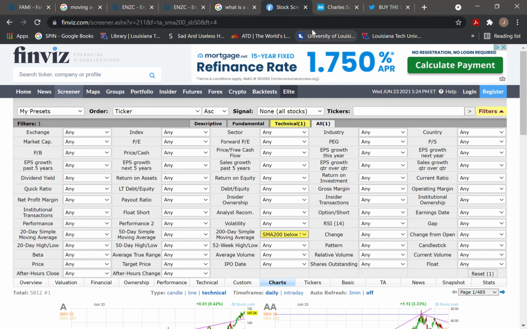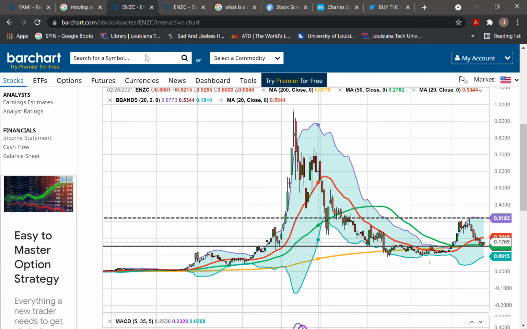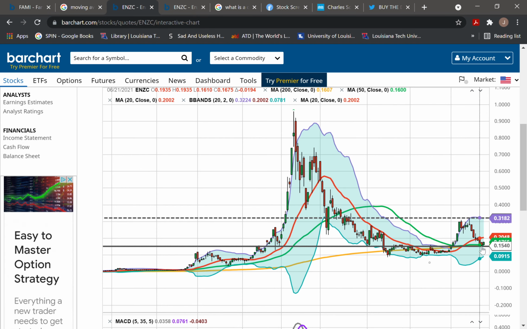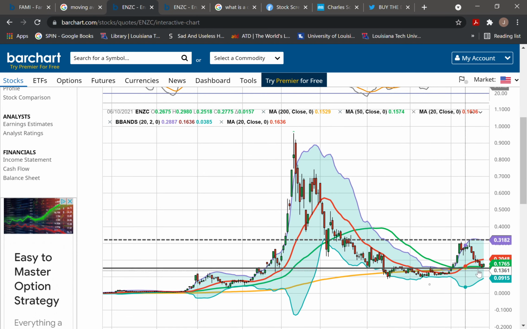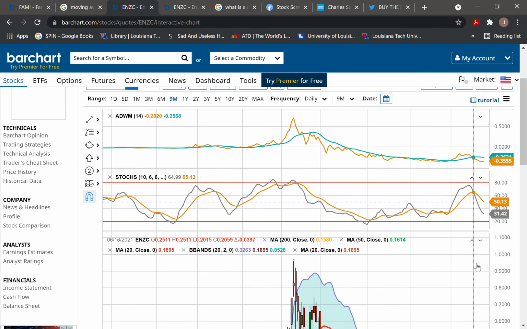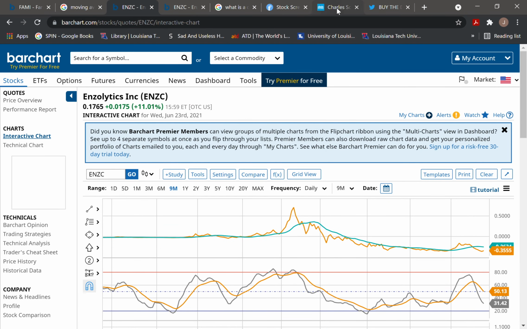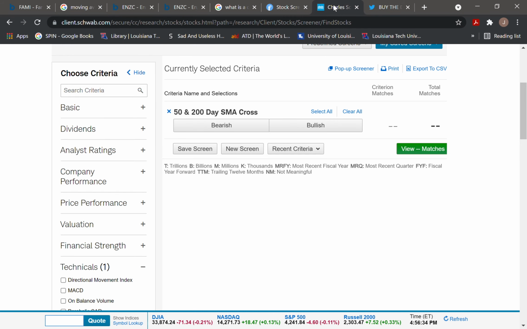Now, what I'm imagining is going to happen on the ENZC is that, I mean, you can just see right there, they're basically right on top of each other. So probably not a lot's going to happen. And plus, the price is just now starting to get going for us. So I think there's something there. But yeah, these are buy and sell signals for a lot of people.